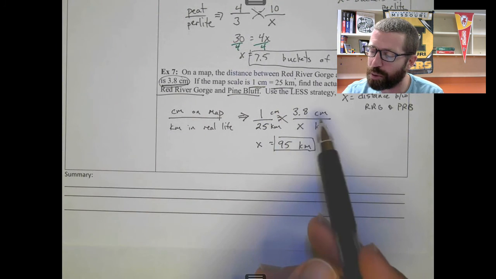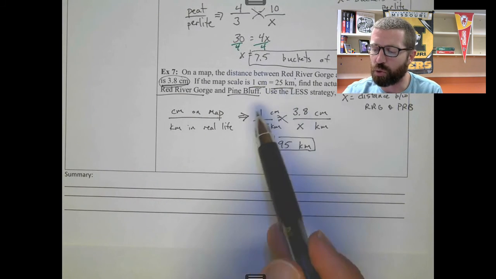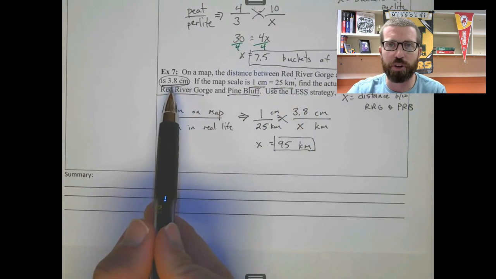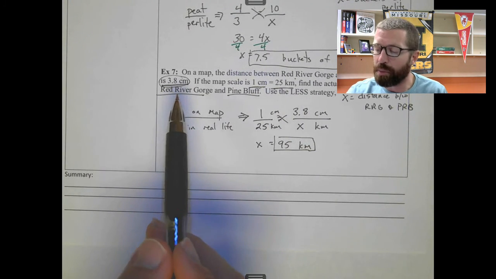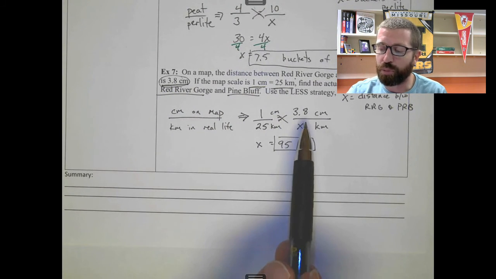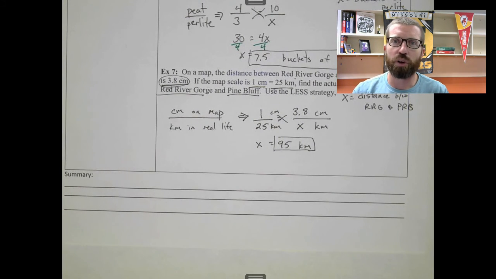The other thing with this problem is you might see this. You might say, well, 1 centimeter is 25 kilometers. Well, if I have 3.8 centimeters, I'm just going to multiply that by 25. And that's okay. But make sure you can set up the proportion and solve with the ratio also, just because as the problems get more complex, and it might not even be this class, it might be Algebra 2, College Algebra, or the ACT even, it'll be useful to be able to set up a proportion.